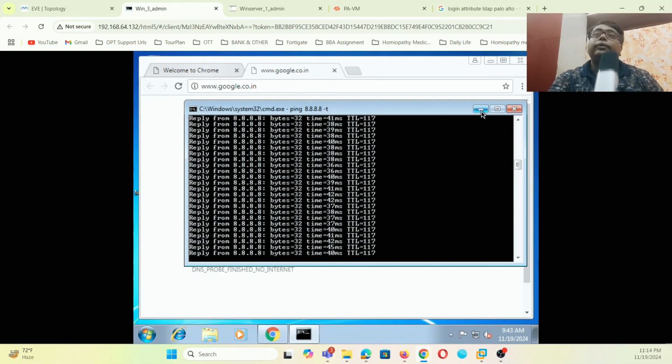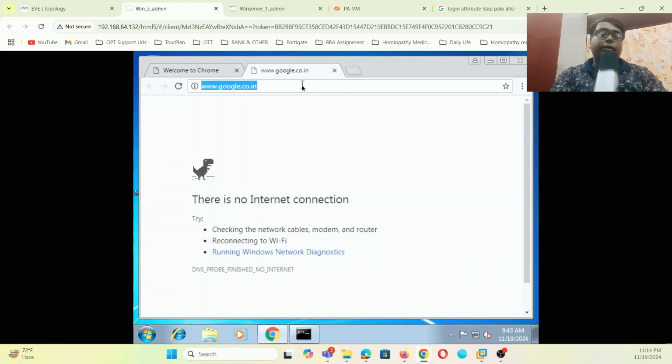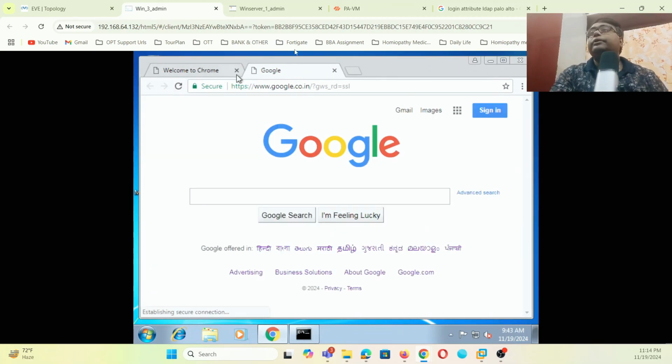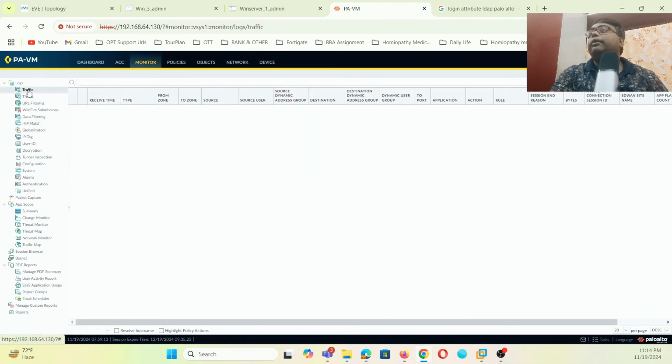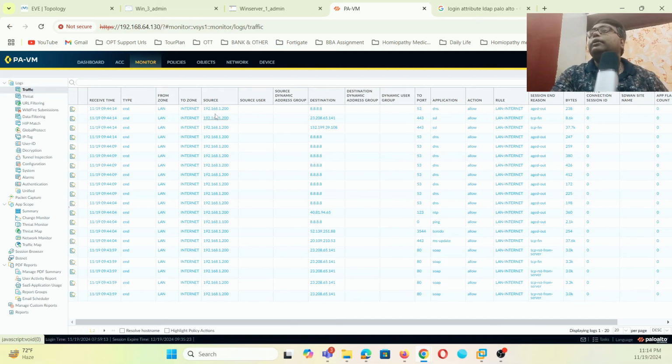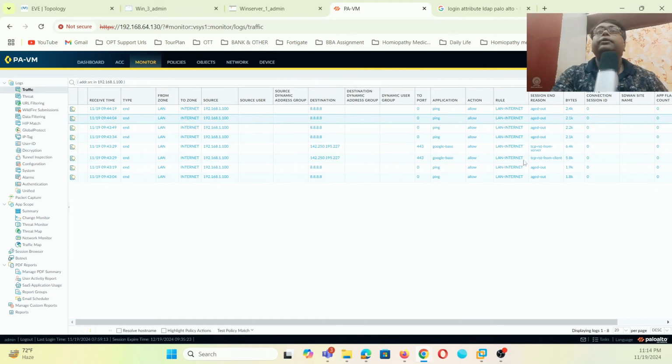Yeah, you can see the internet is working now. After you configure the NAT and service policy, now the internet is working. So if you check the Palo Alto monitor and traffic, we can show that the internet is working from the 100. Now I just select the 100 as the source, and you can check that all the 100 systems are there. So for understanding, you can see that now everything is allowed, LAN to internet and edge out, this kind of thing.